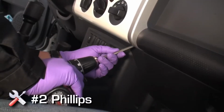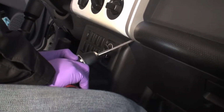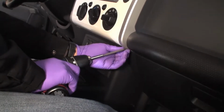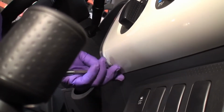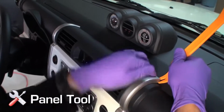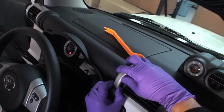Radio removal. Lay down a protective blanket over climate controls and transmission area. Using a number 2 Phillips screwdriver, remove the 2 screws holding the silver trim on the sides of the white radio bezel. With the panel tool, remove the silver trim by gently prying towards you, separating the locking tabs.